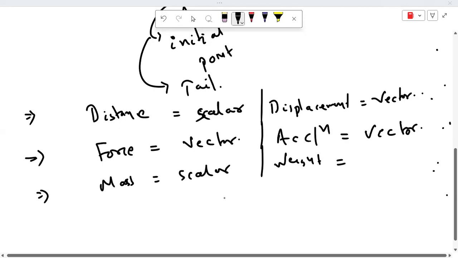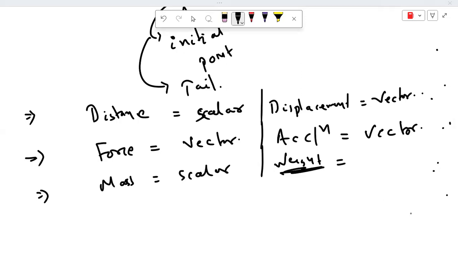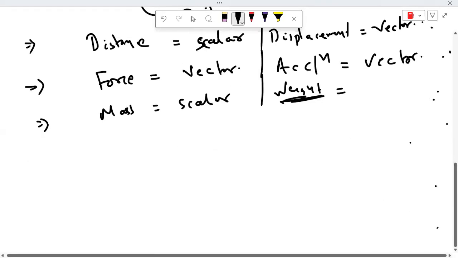Okay. Why is weight a vector? Because it has gravitational direction and force. Gravitational direction. Okay. It is the gravitational force, and if force is a vector, then it must be a vector, right? Because it is a force, nothing much. We have just named it, but it is a force. So hopefully basics are clear.